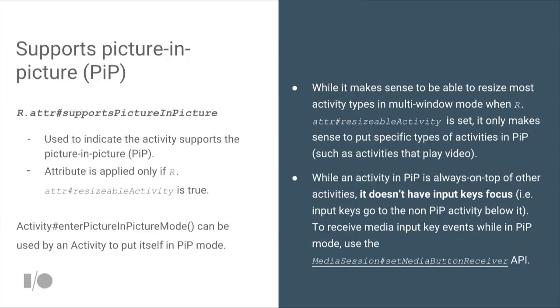A few things to keep in mind with picture-in-picture mode is, even though the activity is Z-ordered on top of all other activities in the system, it is actually in the paused visible state, right? And the activity that is full screen below the picture-in-picture activity is actually in the resumed state. The main reason for doing this is once the user puts your activity into picture-in-picture mode, they really want to watch your activity to the side while interacting with the full screen activity. So it makes sense for that activity to be focused and resumed while your activity is in the visible paused state.